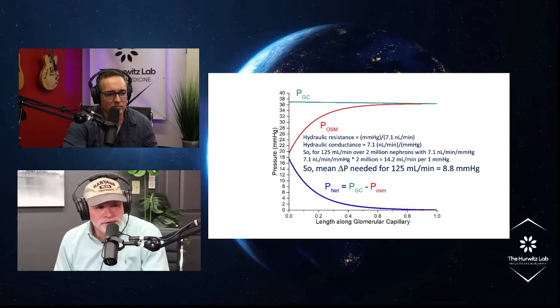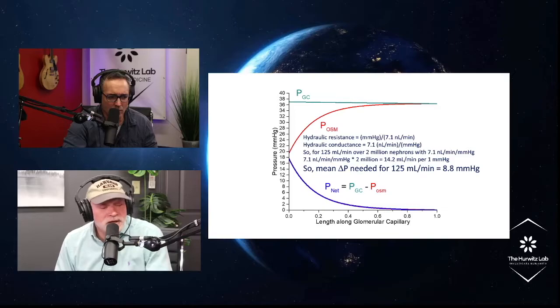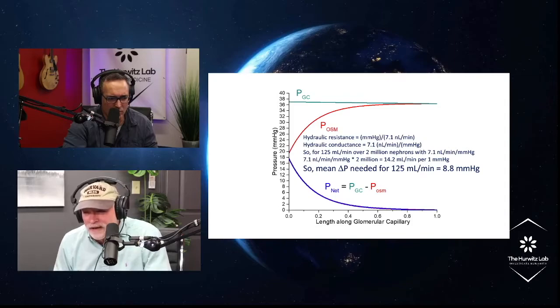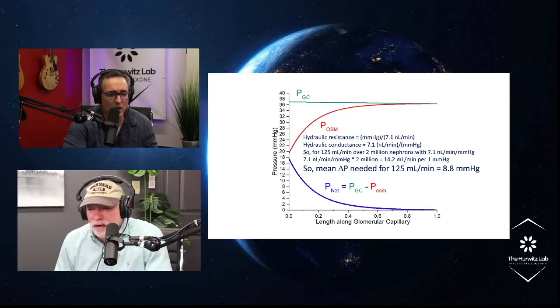So I took, this is data now. I took that slide and I basically fit it. So there's the PGC. That's the real line with the real slope. And the red line is the oncotic pressure, moving along the length of the capillary. And then what you see there is the pressure. And the pressures on the left are basically real life pressure.